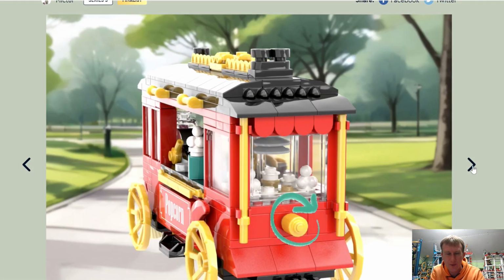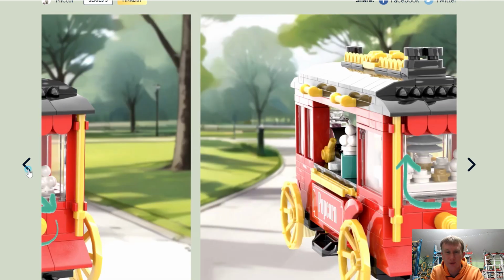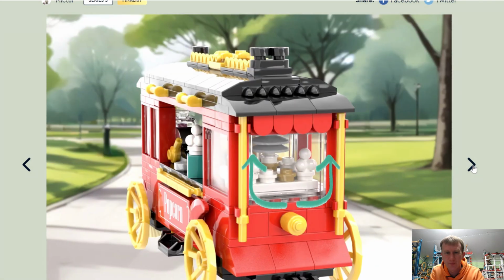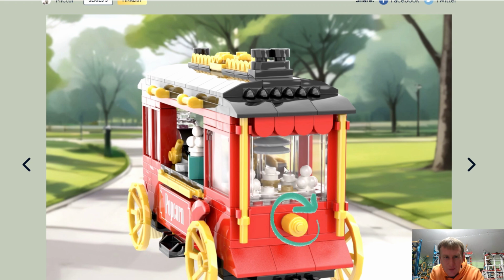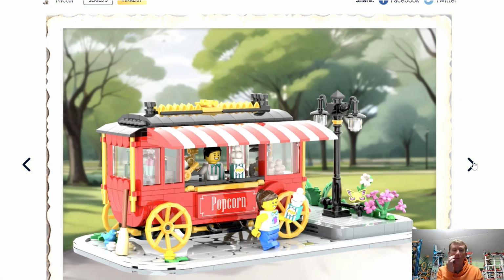So it spins round. I can't, I'm too tired. I cannot figure that out. So you spin that round. That looks all exactly the same. I don't know what I'm supposed to be looking at. I'm assuming it moves. I guess that's what they're supposed to be saying. Oh, it does, yeah. So that bit there, and then this bit looks like it goes up. Yes, and it's there. So there is bits and pieces that move on the inside. I was trying to figure out what bit that was. And then that's it. So that is all of that.